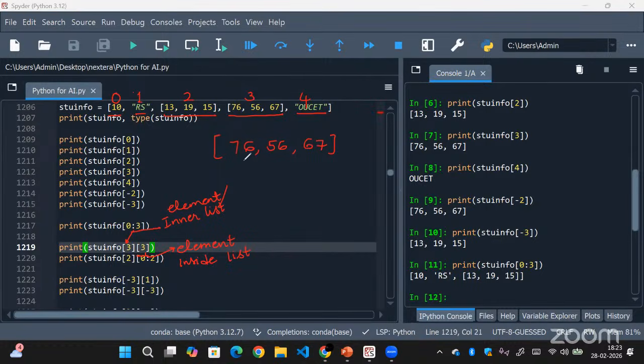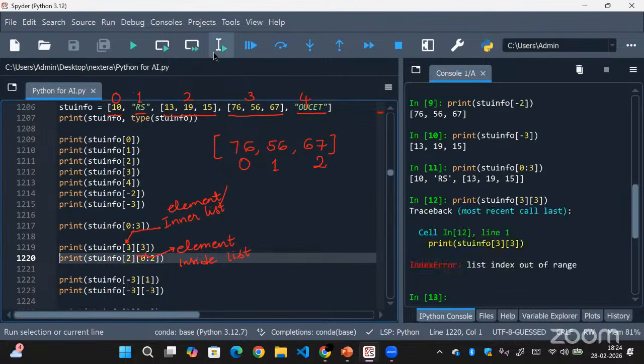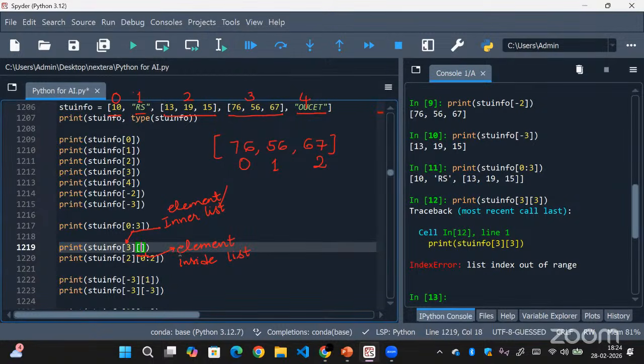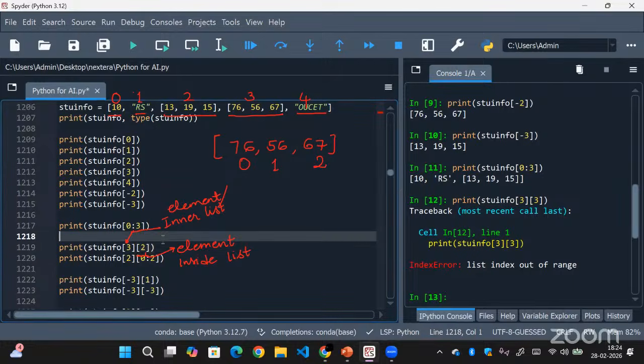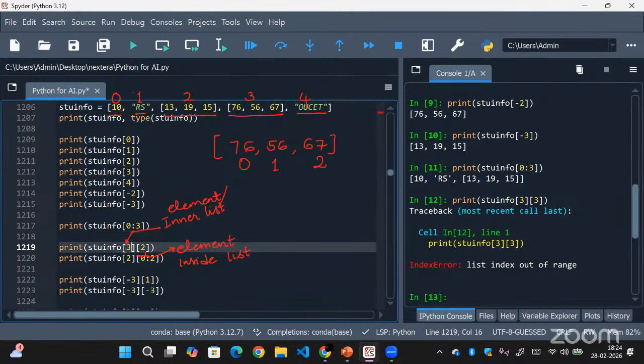So what can I do here? 0, 1, 2. Let's first take the element which we can access. Firstly, we have the element 3, that is this list 76, 56 and 67. So we wrote that, right? And then the second bracket will tell us which element index we are giving, the element index which we want to access inside that inner list.